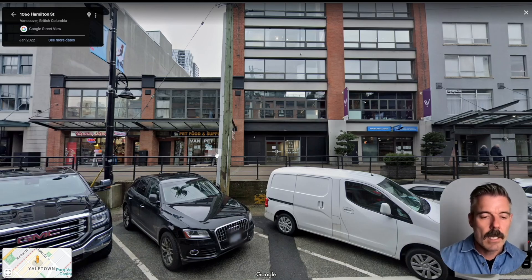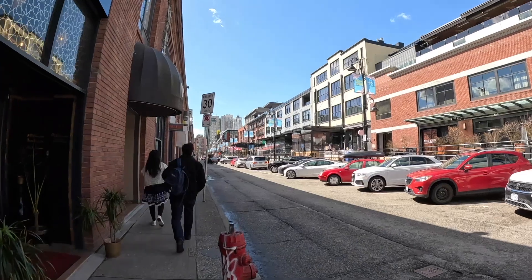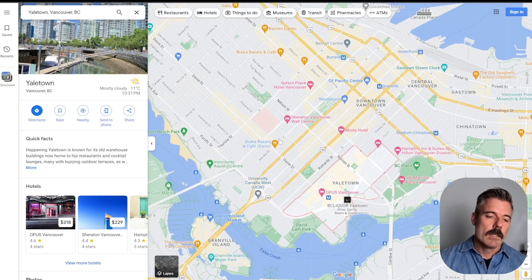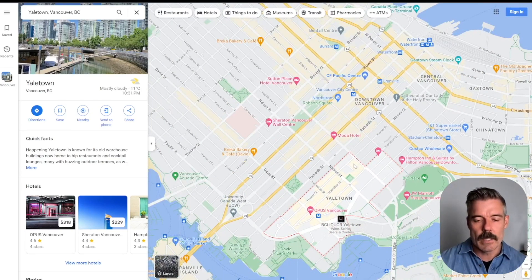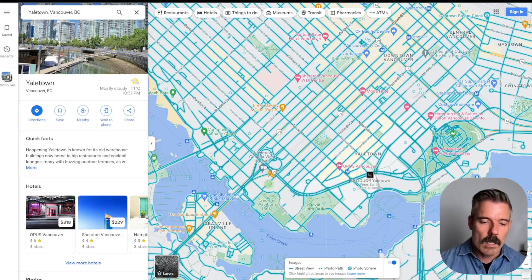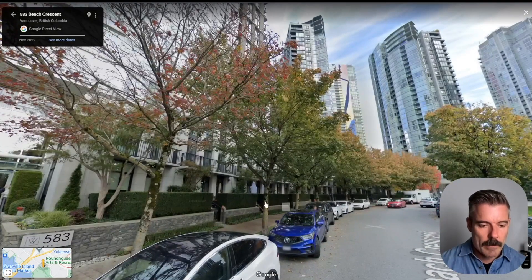Main Street and Mount Pleasant are pretty happening, but the core of nightlife is really Yaletown — if you want to spend a lot of money on a weekend, this is where you can do it. Lots of pubs, great restaurants, breweries. Most people consider Yaletown to extend from Granville down to the water and over to Smythe. Along the waterfront, there are some very exclusive high-end buildings, most of which also have townhouses along the bottom. There's incredible views and lots of parks down here, with the seawall running right along the bottom.